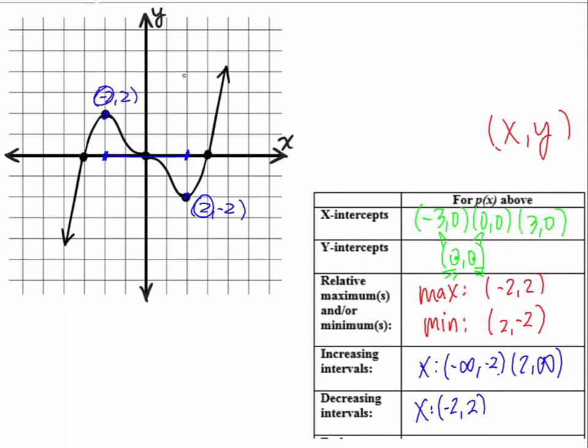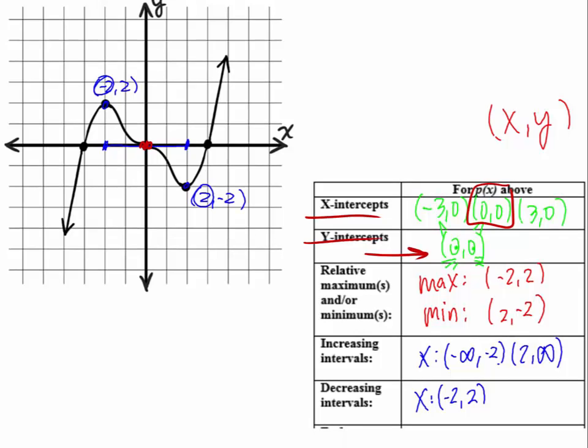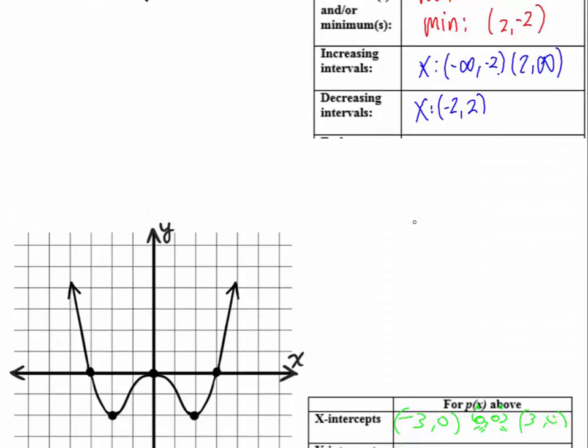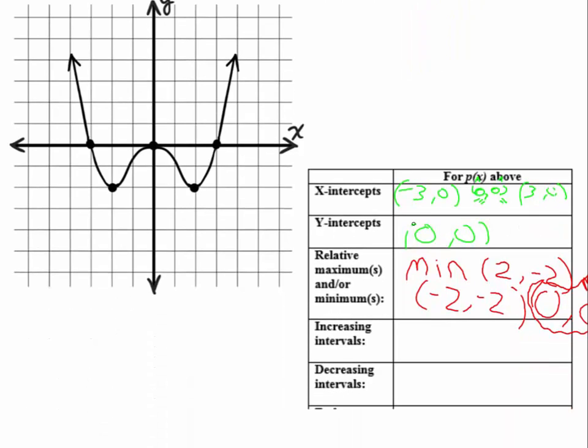The next graph you guys were working on your own and filling some of this out. We have a nice cat here for our y-intercept, good old 0, 0, which is actually the only point that can be an x-intercept and a y-intercept. Fun fact there. And then the last one that we did, about increasing and decreasing intervals, I don't think we got done. So let's just finish that.